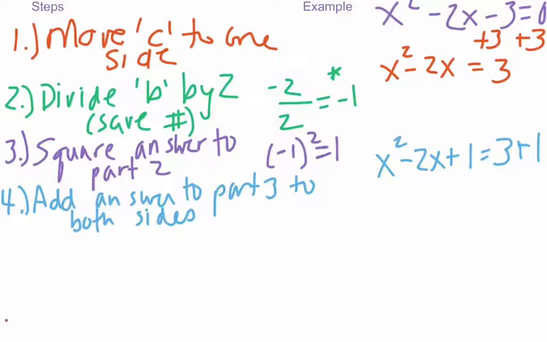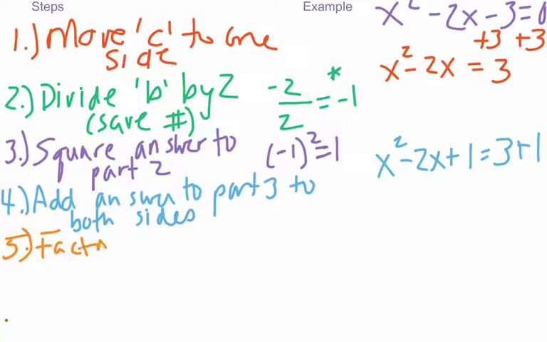Okay. Now, like I said, there were 7 steps. We have 3 steps left. I can count. And I'm also out of colors, so I need to go change up my palette here. Let's go with orange. All right. So step 5 is going to be to factor the left-hand side.